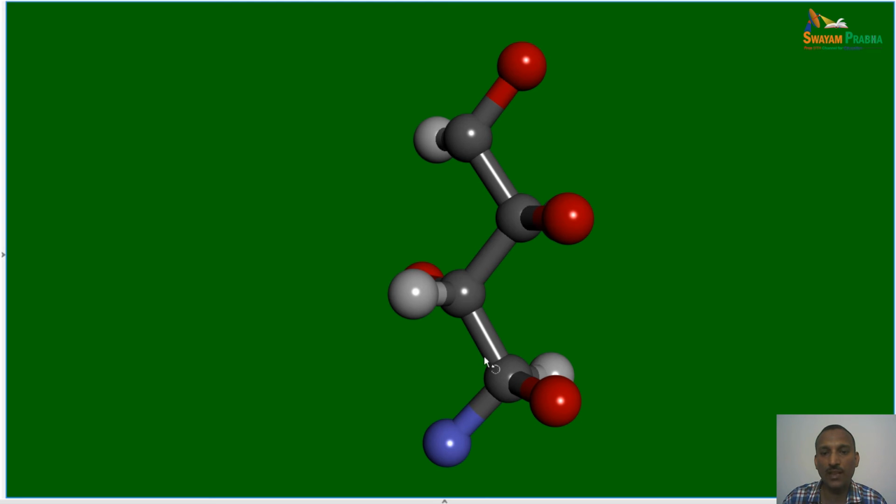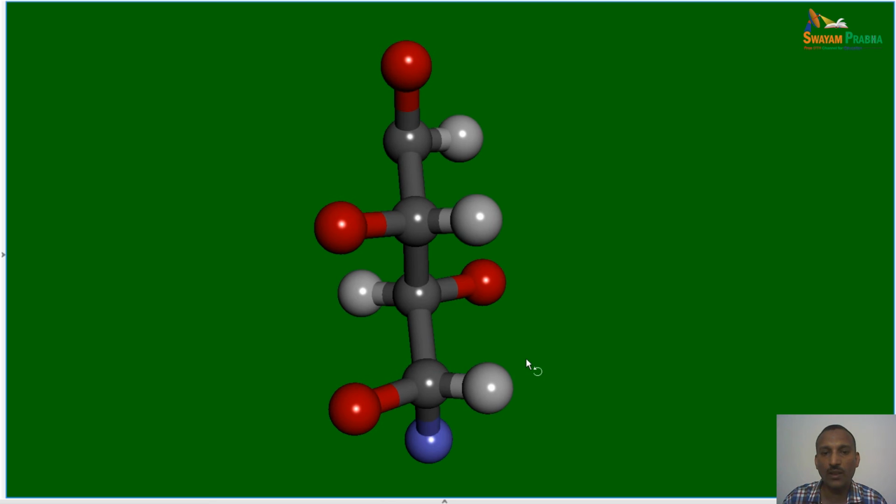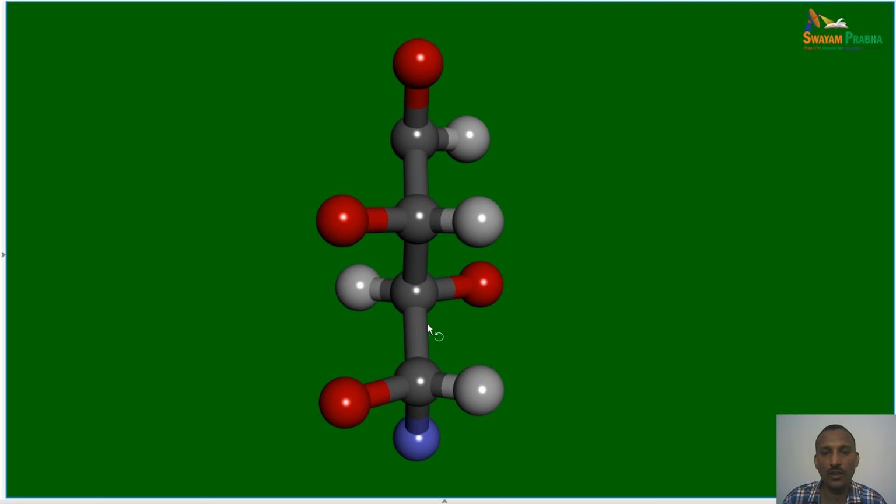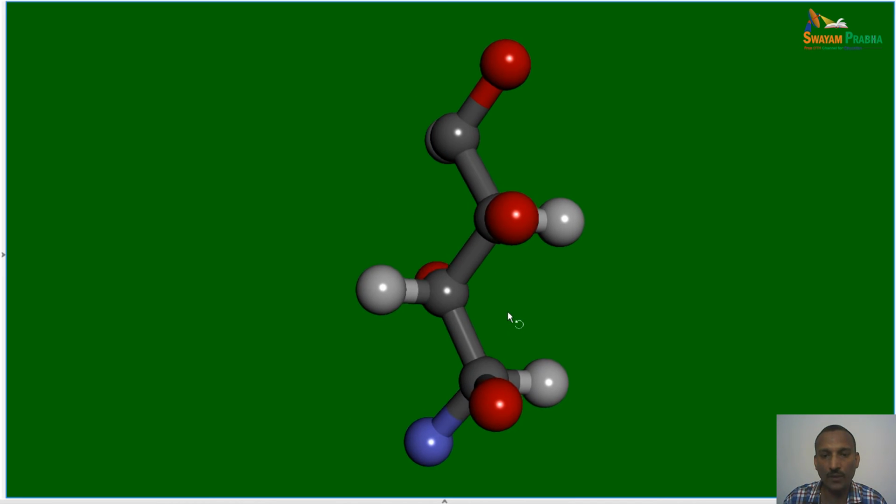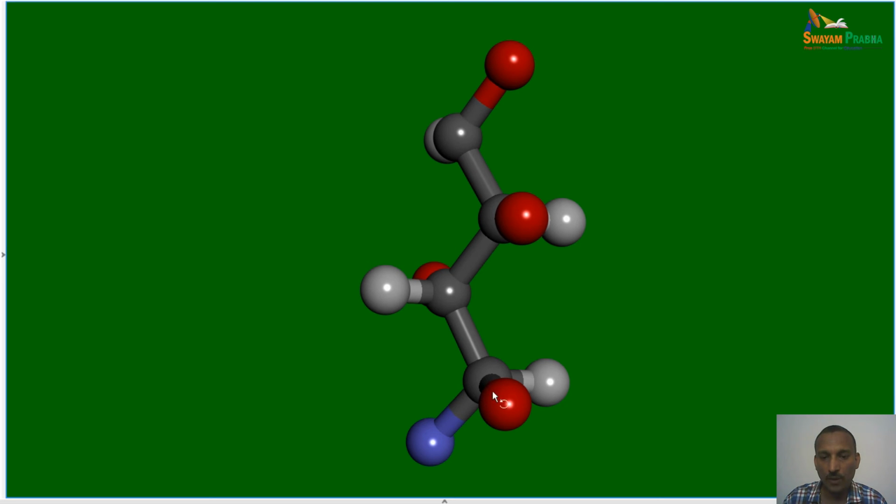If you look at this zigzag representation, we can consider the carbon chain as a straight chain, drawn vertically. Let us say I give this as the first carbon. In this first carbon, these two groups or atoms are pointing towards the observer. Whereas in the second carbon, these two groups or atoms are pointing away from the observer. I just rotate it, and then you will see the difference. In the first carbon, two are pointing towards the observer. In the second carbon, two are pointing away from the observer. In the third one, they are pointing towards the observer.